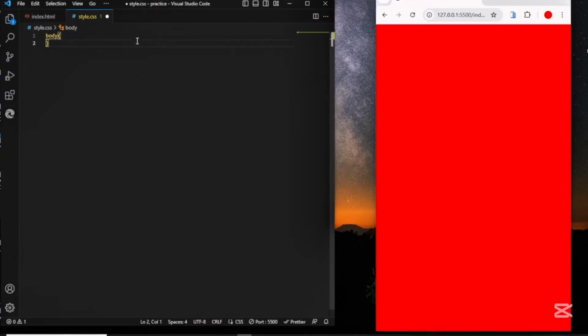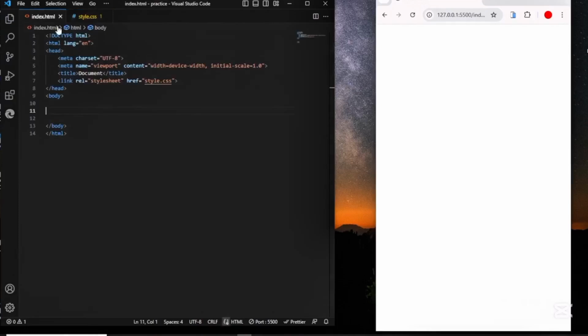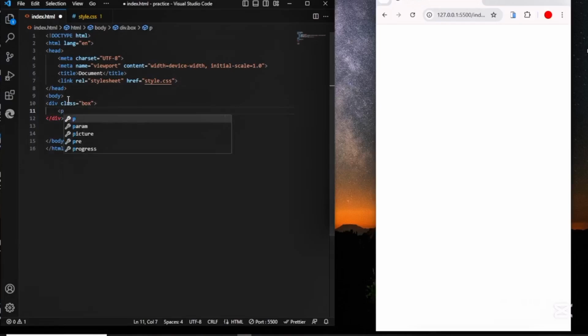So we are going to be working with a few tags here. So let's dive into creating a div, and we are going to call this div box. So we give this div a class name of box, and in this div we are having a paragraph where we will be inputting a text. Let's just say hello world. This is a regular word for all programmers. So we have created a box, and inside that box we are having a paragraph. So let's go style this box.